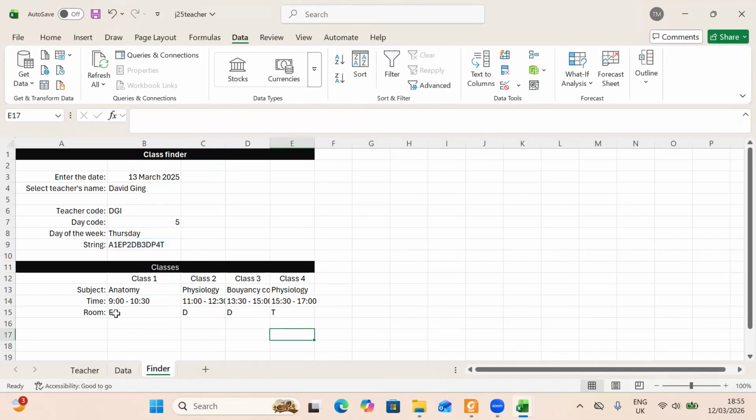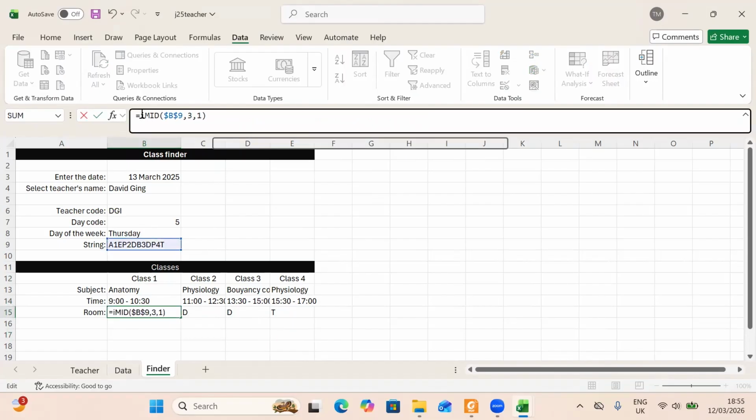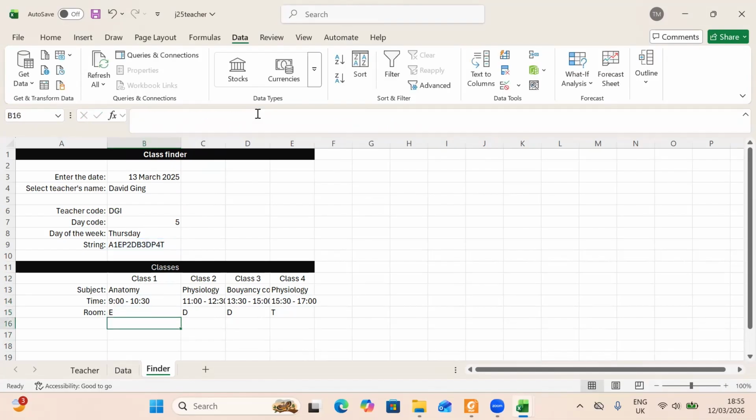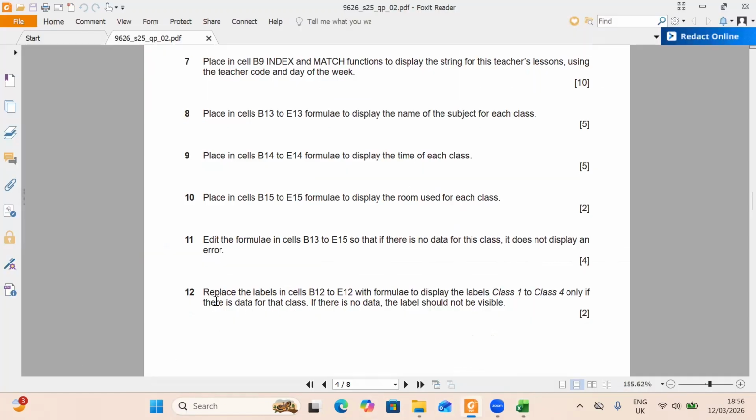So if error in this function, you put a comma after and then your quotes. Okay. So we are doing this for all these, the same thing. Okay. So let's go to the next one.